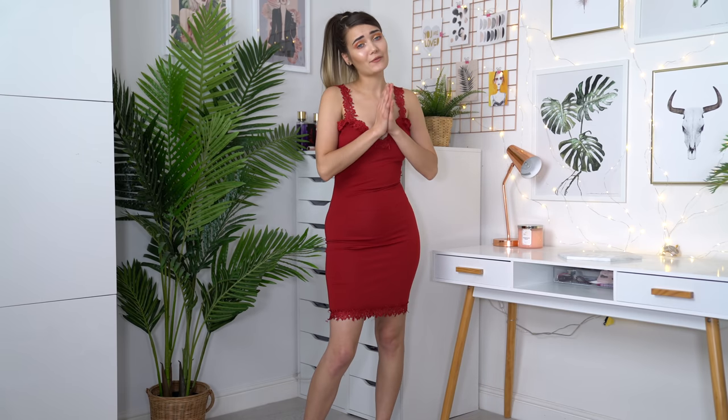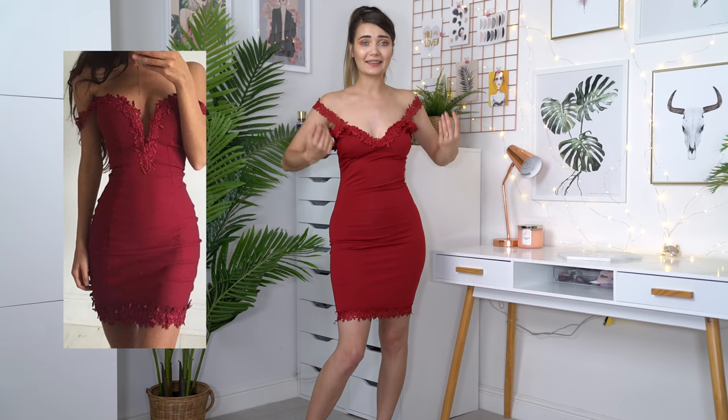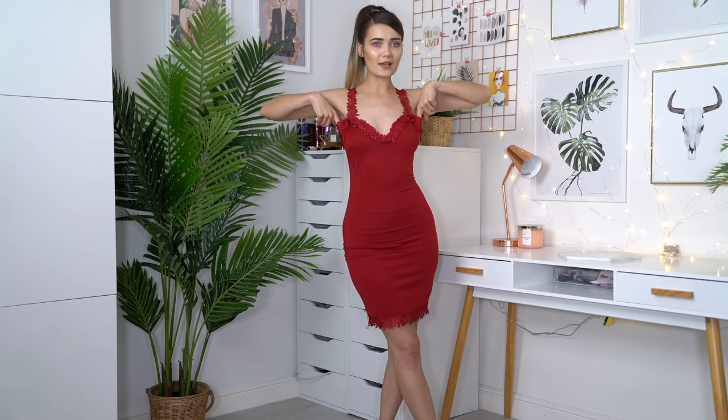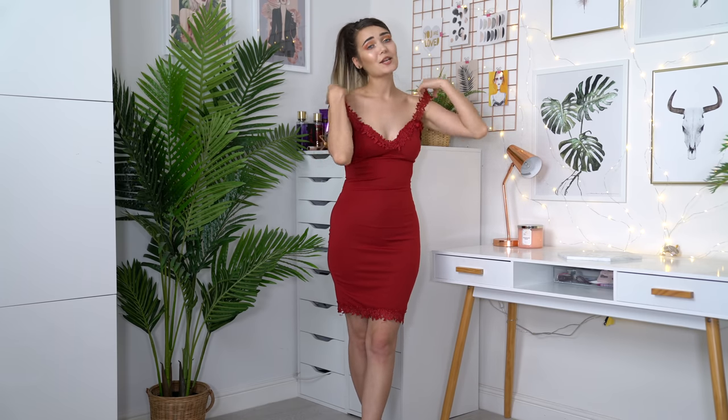So this is the dress. I feel like it fits quite well — I could barely get it over my hips, that's how tight it was, so it definitely kind of fits like a glove right now. The only thing I've got to mention is the fact that these straps don't exactly sit off the shoulders, because as soon as I put these down, I feel like the whole thing just kind of falls down, so I'm just going to pop them up. I do still think it's a really pretty dress, even if it has to be worn like this. It does have quite a lot of space on the sides for the booby area, so I feel like it might be for someone with a slightly larger chest than me. It is a very simple and plain dress, to be honest, and it has got a nice trim at the bottom. Because it is quite a plain dress, it's all in the straps sitting off the shoulders, and it is kind of disappointing that they won't sit up like that. I'm going to give this like a 7 out of 10.